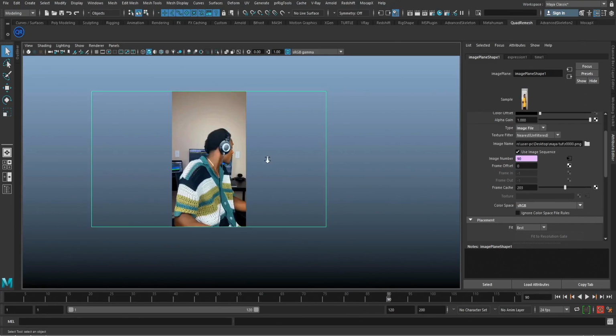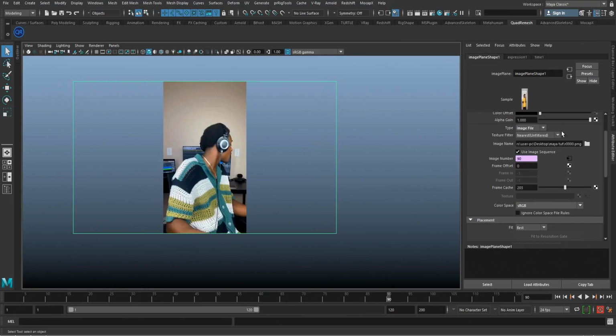Also take note, if you render out your image sequence, make sure that it has a little extension at the beginning of the numbers. So we've got these numbers, the quad zeros, but before the quad zeros I've put a letter R. This is very important. Somehow if you just have the numbers, quad zeros, and you click on the little box use image sequence, Maya will not read the image sequence. But if you have maybe a letter or a name before the numbers, that's how you get Maya to read the image sequence correctly.